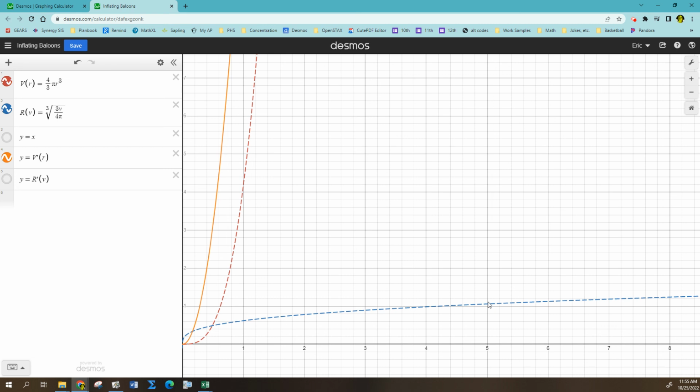After a while, if I graph that derivative, look what happens here. That derivative is getting really small after a while. Clear out here, an increase in volume does barely anything to the radius. In here, an increase in volume does a lot to the radius, right? See how the rates really describe that way better than just the equation does? Okay, that's good for today.